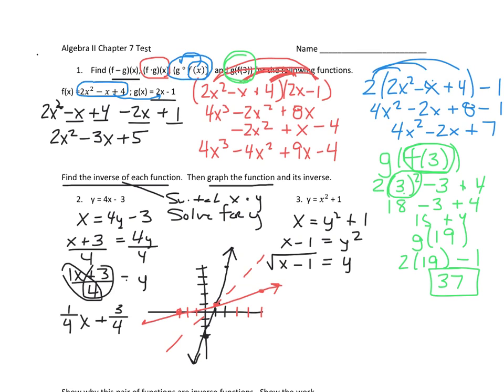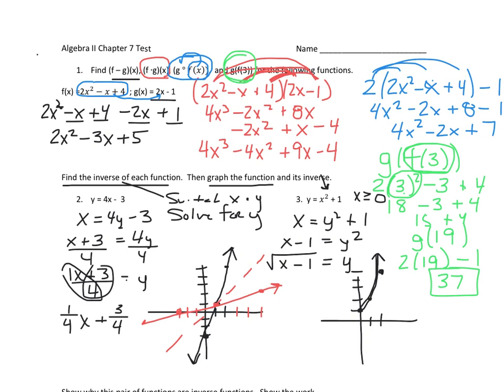The second one here is a quadratic equation, so we have to recognize that this is a quadratic. It's second degree, it's to the second power, so it is a parabola. This is a parabola moved up 1. So I move up 1, and then if you remember parabolas, we're going to go over 1, up 1, and over 1, up 3. For this particular case, we should have said that x has to be greater than or equal to 0. So I'm only going to deal with this side of the parabola.